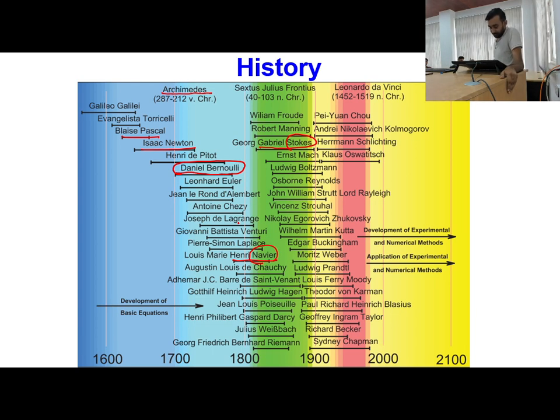Then one very, very important person in the study of fluid dynamics is Prandtl. Can you locate the name? Obviously Euler was also there, so you see Euler's equation of motion. Euler didn't consider the effect of viscosity, so Euler gave the equations only for ideal fluids which have zero viscosity. Then yeah, Prandtl I am not able to locate. Maybe see Blasius, Poiseuille, Darcy.